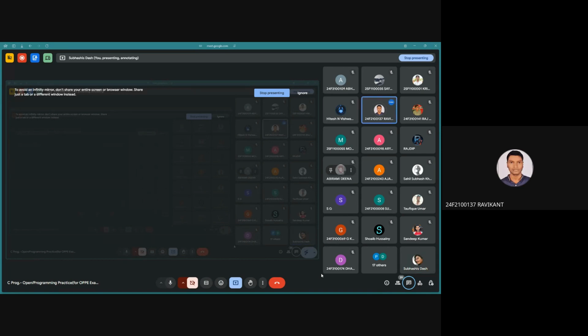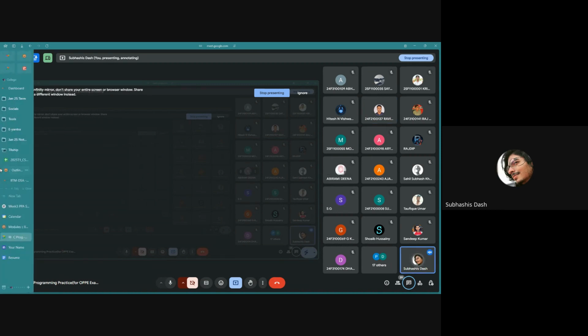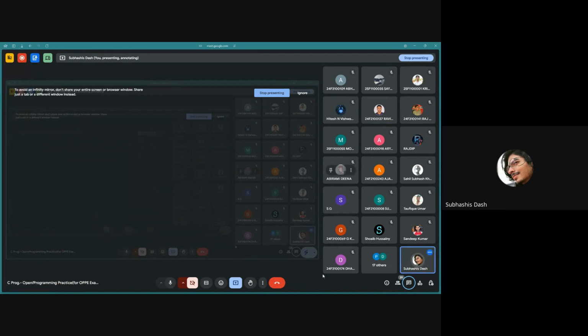I think it has two cases. One of them is the number that should be divided by 4 and not 100. And another case is the number divided by 400. Okay, we'll just take a look at the code. Has everyone understood how often a leap year occurs, the condition behind a leap year? Yes, sir.